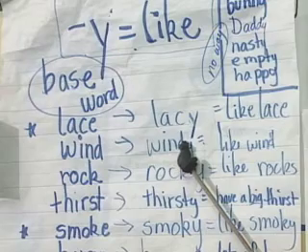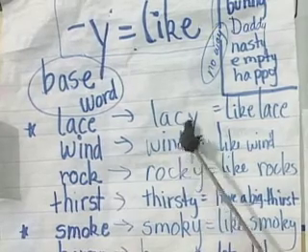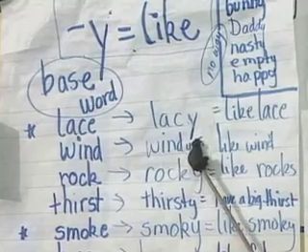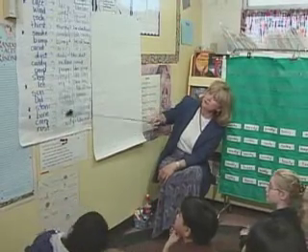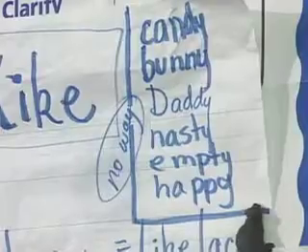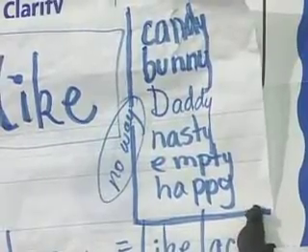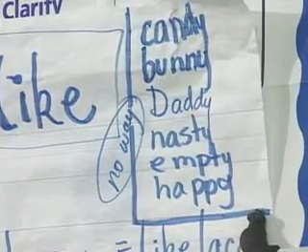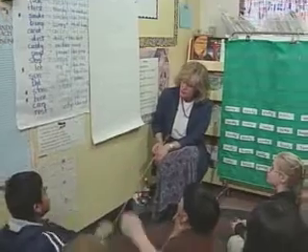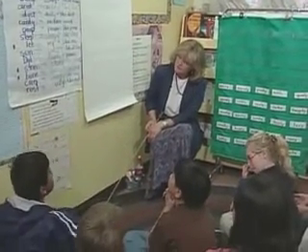Yeah, so we have words like lace becoming lacy and wind becoming windy. Do you remember that now, Anna? And then after we finished collecting this whole list, we put some words up here, words like candy. Now that they've talked about their observations with these words, Ms. Baren brings the idea of base words into the discussion. Fernando, do you remember? Because they don't make sense if you take the Y out.